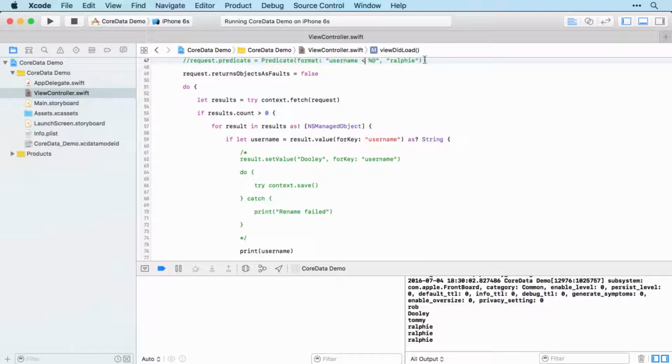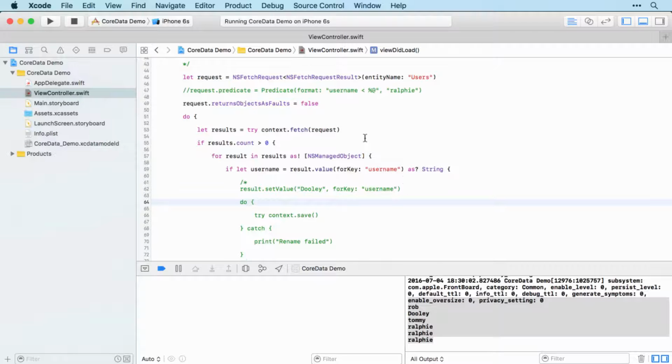And that is then looking alphabetically, and the only username that was less than Ralphie alphabetically was Kirsten, because Rob and Tommy are both after Ralphie, and of course Ralphie is not less than Ralphie. So we ended up with an unexpected result, but hopefully that's an interesting enough outcome to keep the mistake in there, but I'll change it now just so that we've got the right result there.